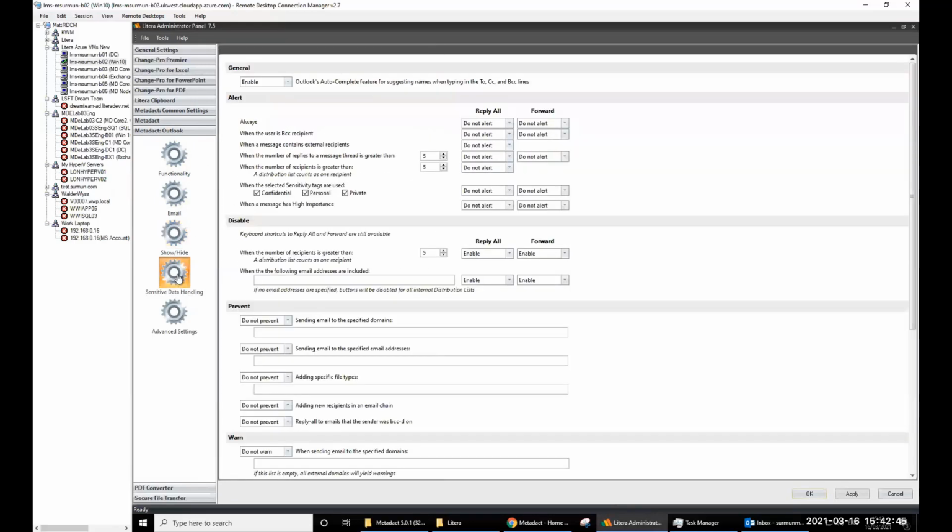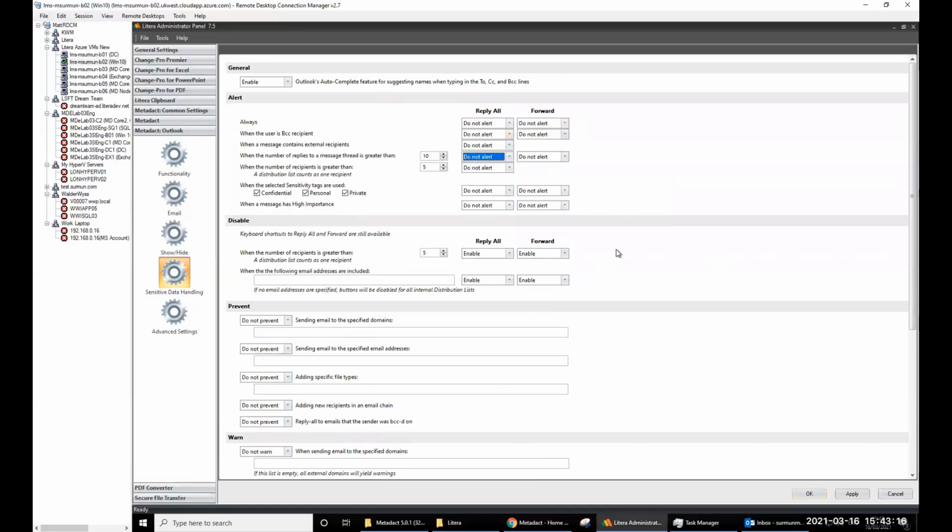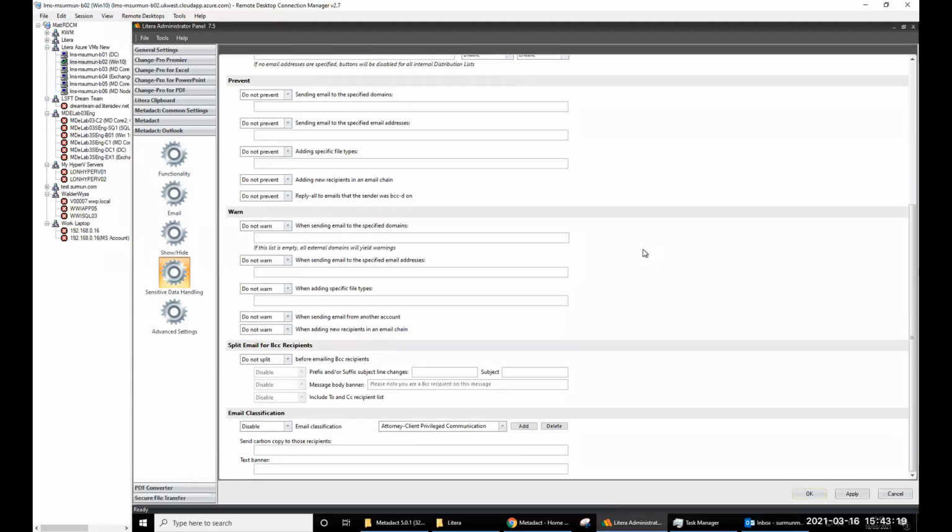Then if we head down to sensitive data handling, this is what we looked at in Outlook. So this is where we can have corporate settings. For example, if we always wanted users to be alerted if they're replying to more than 5 users, or that could be any number that we choose, then we'd configure all of this here, and all these settings get saved in the C program data location that we distribute to the clients. These are the same sensitive data handling settings that we look at in Outlook. Any questions at all about this?